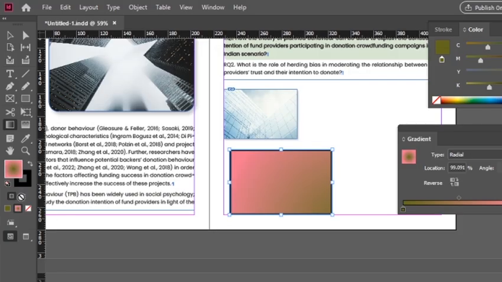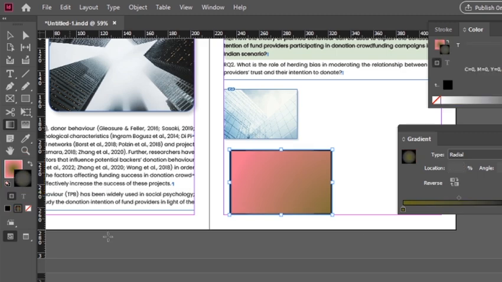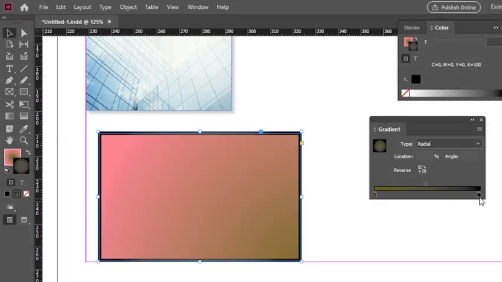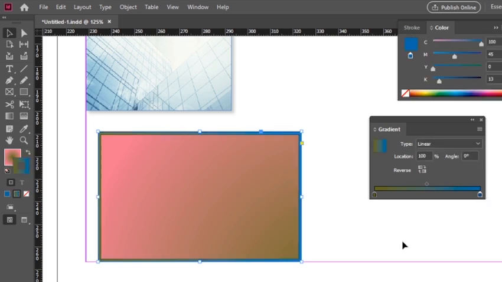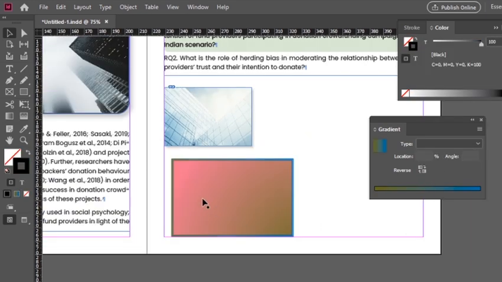Also, if you want to add a gradient on your stroke, currently you can see at the top it's showing Fill. If you want to add a gradient on the stroke, simply click on Stroke and then click the gradient. Something like this. You can see on our stroke the gradient color has been applied, and I'm choosing linear so that we can see the result here. So you can see on the stroke also a gradient has been applied.